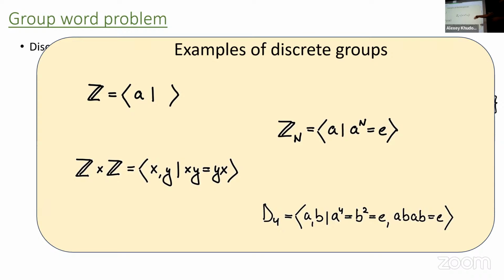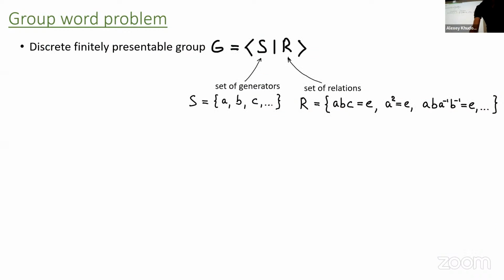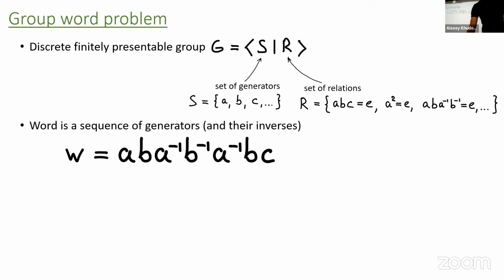And I just wrote another example, which is the group D4, the group of symmetries of a square. It is generated by two generators: a rotation by 90 degrees and a reflection. You can see the generating relations here. For example, this one tells you that if you rotate by 90 degrees, then reflect, rotate again, and reflect again, you get back to the identity. If you reflect twice, you get back to the identity. And if you rotate by 90 degrees 4 times, you also get back to the identity. Here I just wrote some mock groups, so these relations don't really mean anything. It's just to demonstrate the concept.